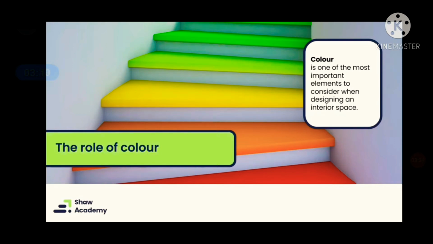Why is this, you may ask? Well, we learned about the characteristics of color as a design element. Can any of you tell me why color assists the function of a space? You can pop your answers into your Morpheus text box. If you don't know the answer, you can stay tuned throughout the lesson and we'll see if you can grab the answer towards the end of the lesson.